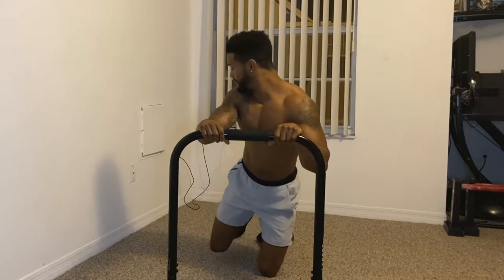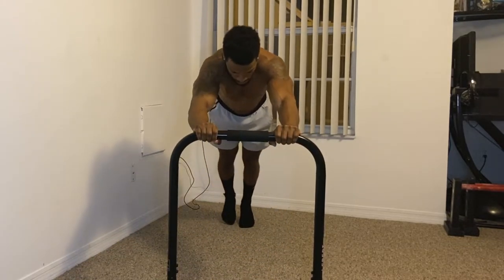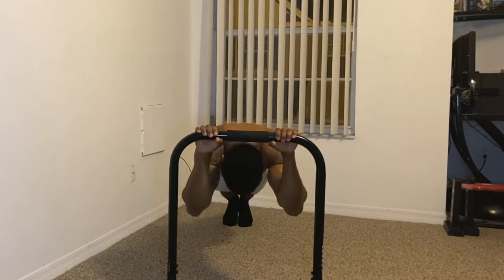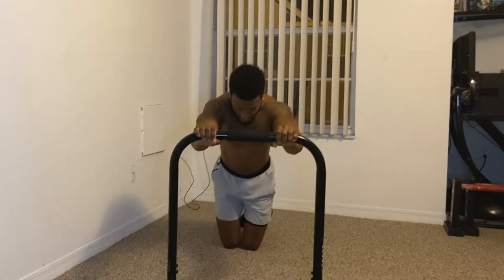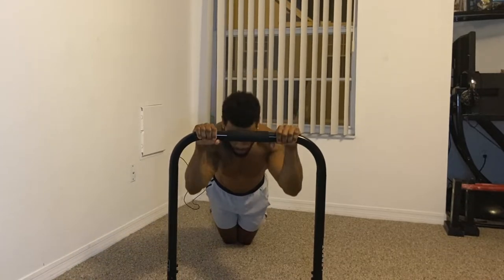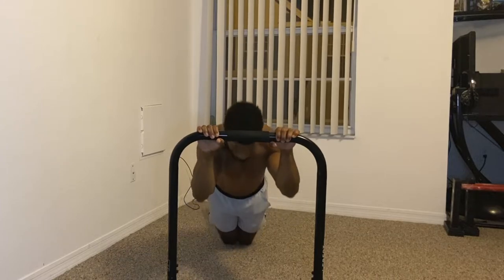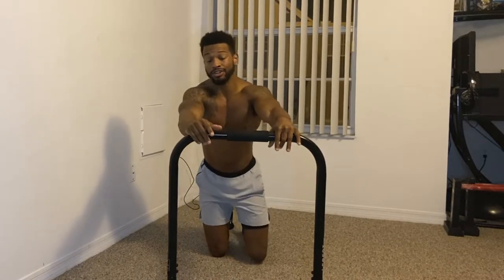So if I show from my feet, I'm here. Notice that my elbows are staying nice and in. And then even if I go to modified, my elbows stay nice and in, and then they push away. And that's gonna be the bodyweight tricep extension.